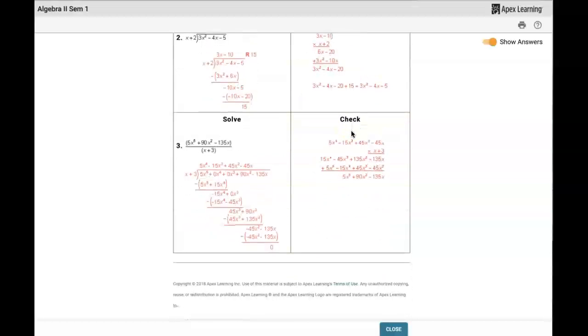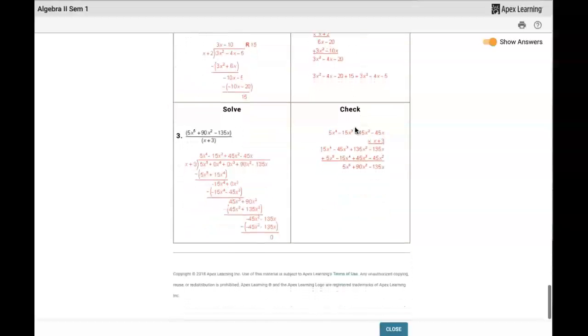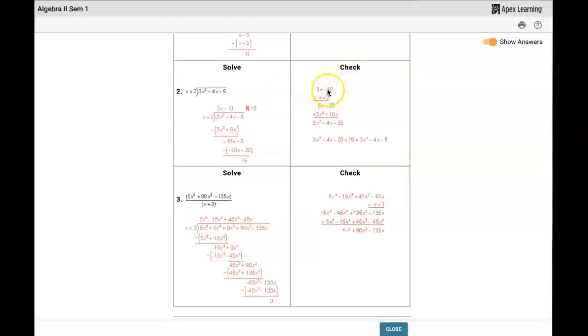And if we look here at number 2, we can do the same thing, but now they showed it as r, which means remainder 15, or another way you could say that would be 15 over x plus 2, our original divisor. In the way that they checked it, they just multiplied the two binomials together, and then at the end they added in that remainder. So they just did the plus 15 right there as a remainder. So you can definitely do that to check.